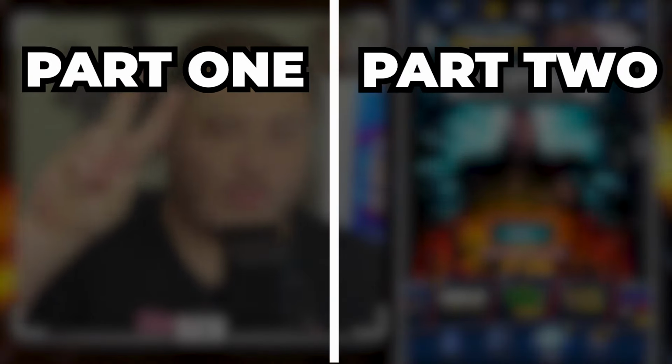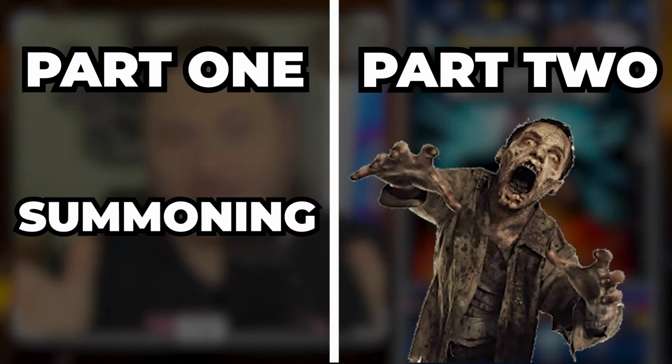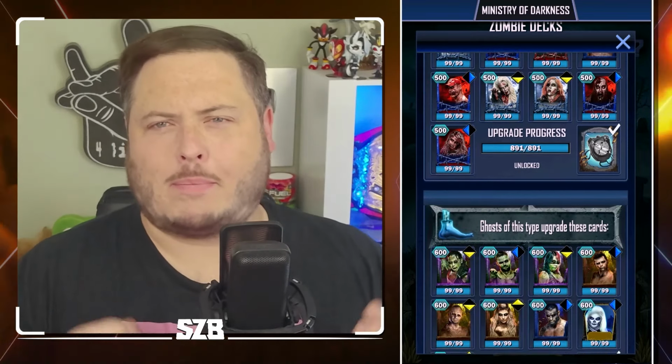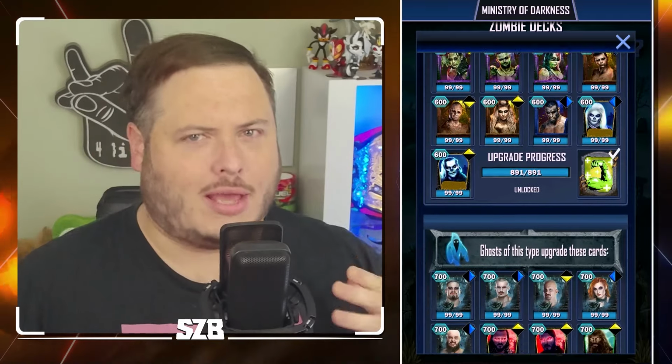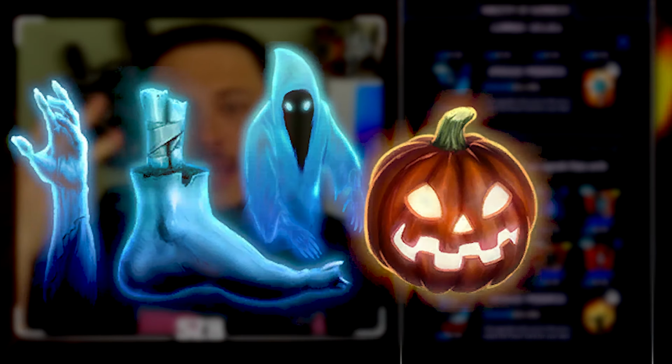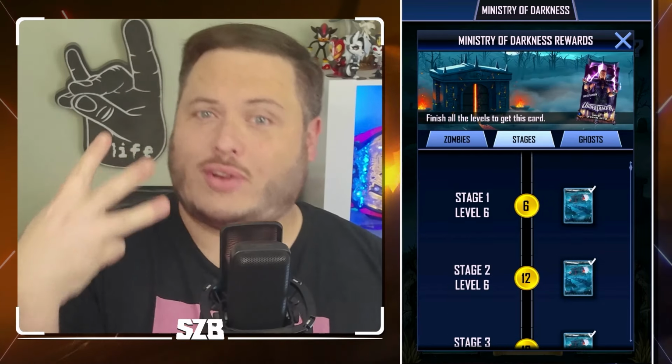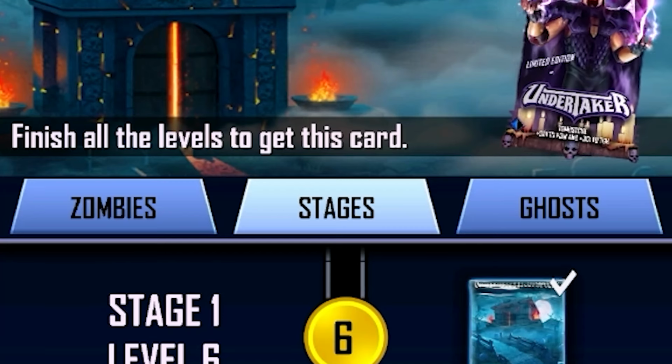So the mode itself is broken down into two parts, summoning and zombies. The deck you'll be using is split into 5 parts, each offering a power-up bonus for extra deck strength in the zombies mode. Those 5 parts being hands, feet, specters, pumpkins, and skulls. The rewards for the event are also split into 3 sections, zombies, stages, and ghosts.